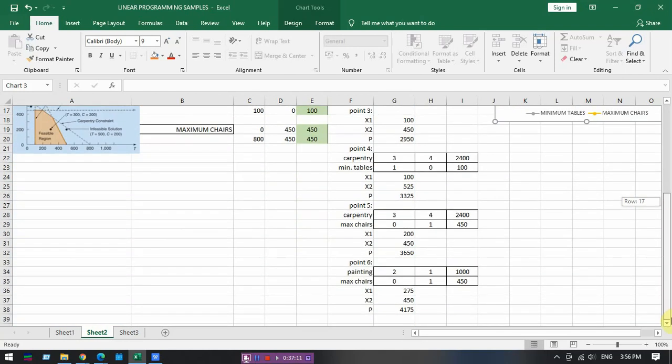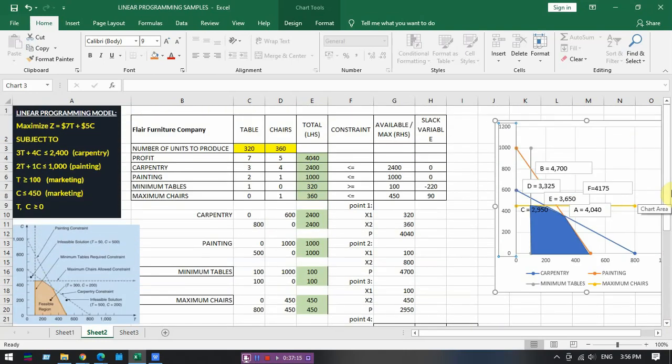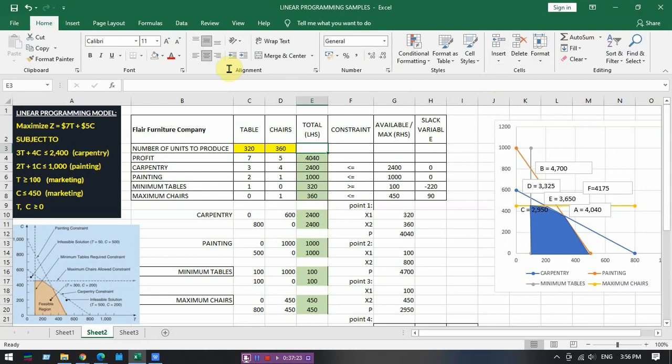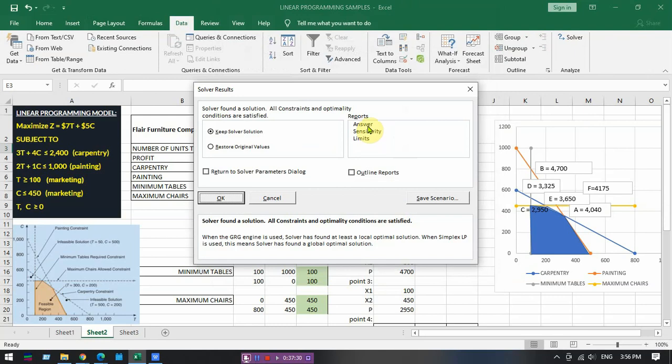So that actually concludes this problem number 2 for Flare Furniture. And then, as I said, we're going to discuss the sensitivity report, because if you go back to the solver, there are reports available. So these are the reports available. It gives you the answer. It gives you the sensitivity report.